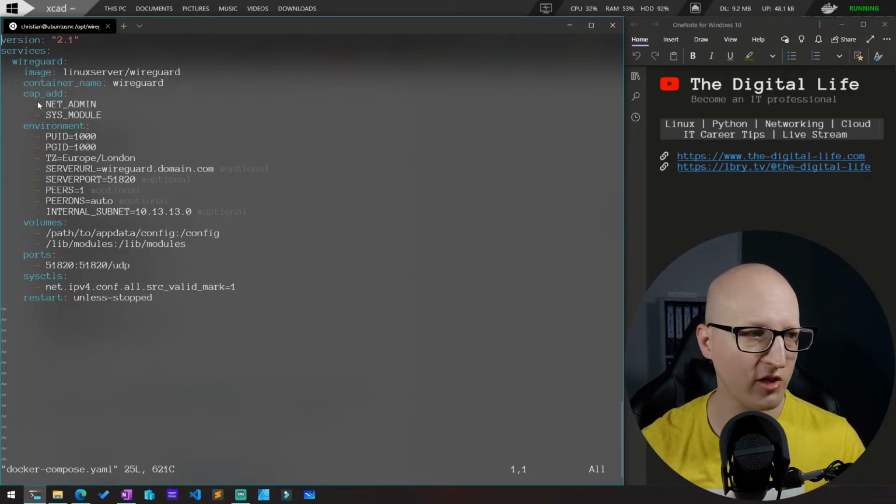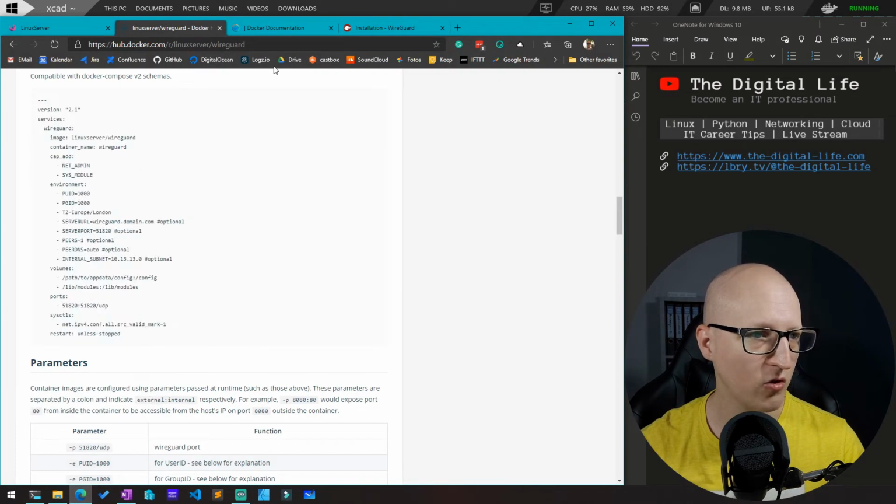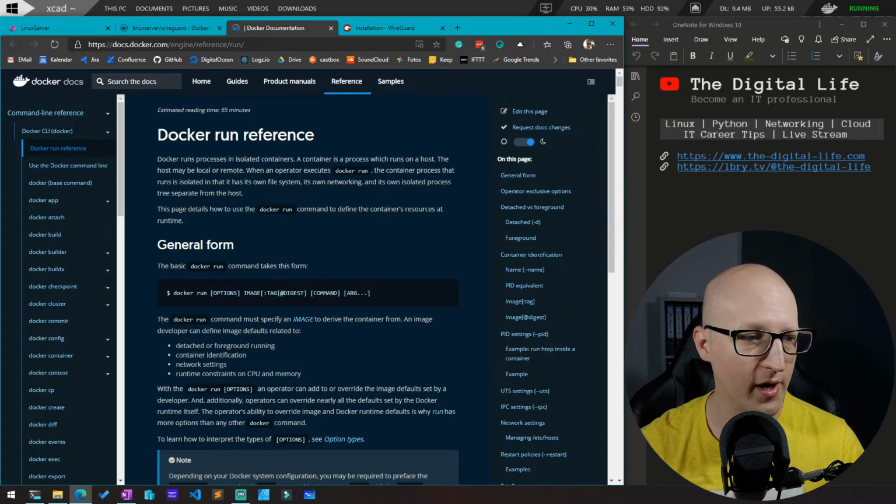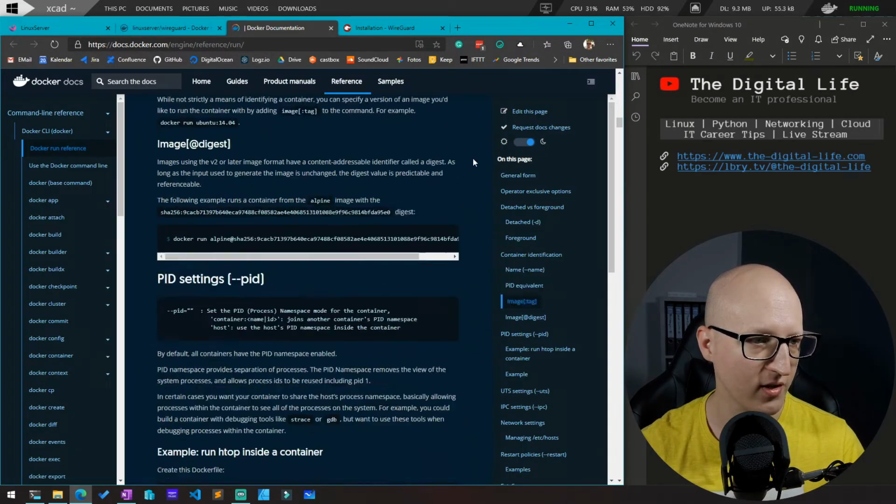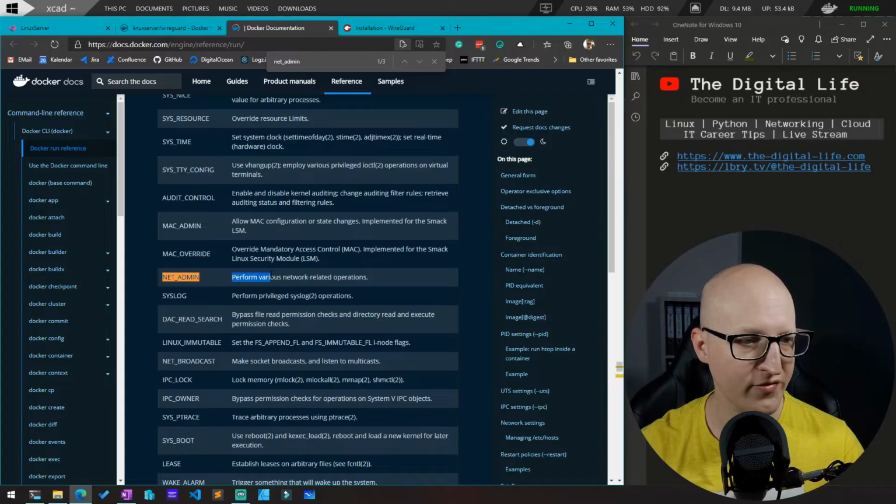And we will also need to add two permissions. If you want to know what these permissions are really doing, you can also refer to the documentation on the docker.com homepage. So let's check this. You can see NET_ADMIN performs various network related operations, so that is needed in order to manage the network.